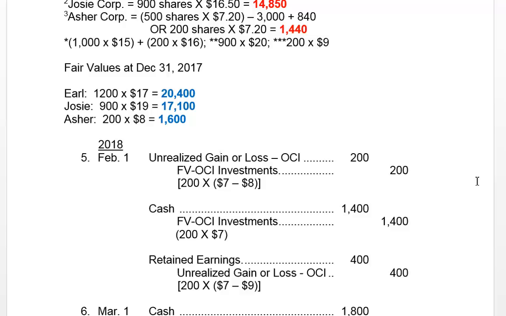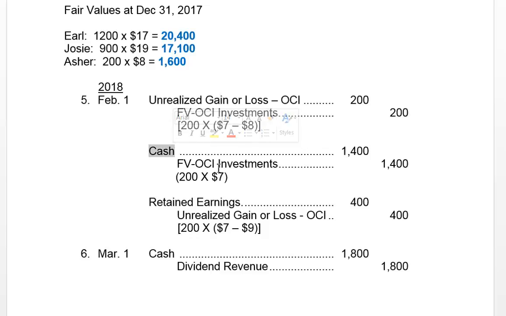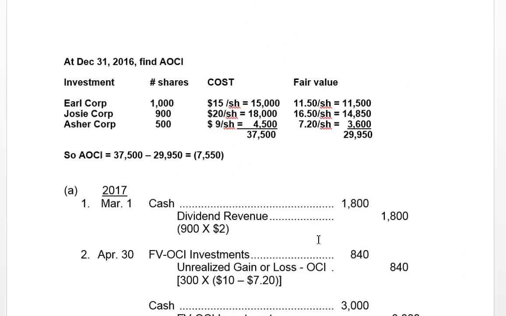Now that we've got those shares sitting at $7 a share, we have to dump them. So how much money do we get for them? In our step 2 adjustment, we debit cash for $1,400 and then credit our fair value through OCI investments for $1,400. So that removes the shares from our books. Remember what happens in step 3. If we no longer have the shares of Asher Corporation, then we also need to release that cumulative unrealized gain or loss. We can no longer keep that in our books. We're going to have to reclassify it into retained earnings. So cumulatively, don't forget, we bought those shares. If you check your textbook, and we'll go back up here and show you, we originally bought those Asher shares for $9.